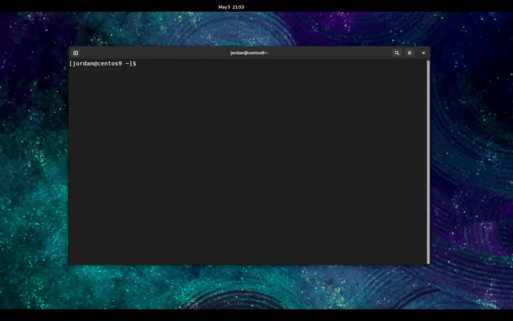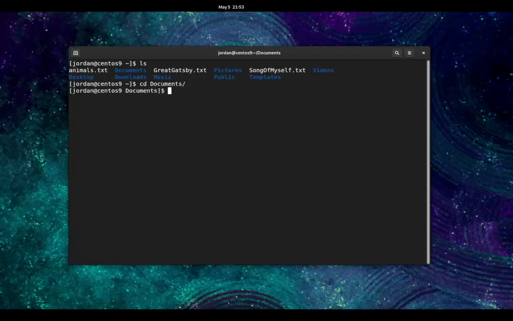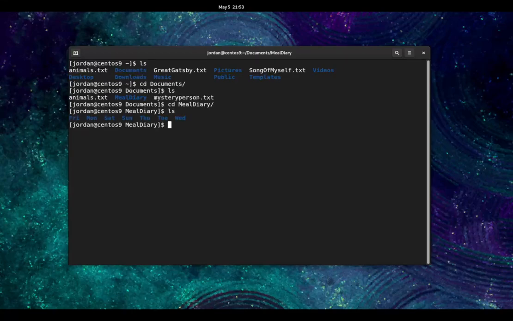And what the recursive search can also do, I'm just going to demonstrate just how powerful it actually is and how many subdirectories and how deep it can go. So let's say, for instance, within my documents folder, I have a meal diary for this demo. And within this meal diary is a bunch of other subdirectories. I have a directory for each day of the week. And within each day of the week's directory, I have a directory for breakfast, lunch, and dinner. That's a lot to sort through, a lot to get down in the nitty gritty.